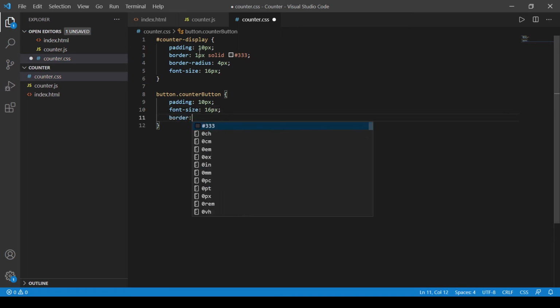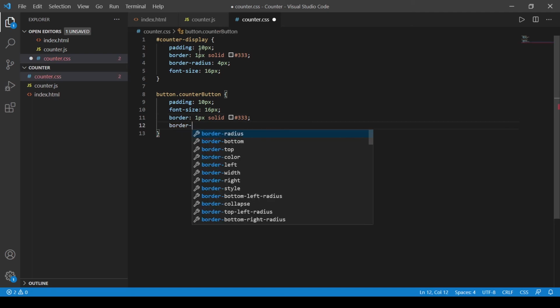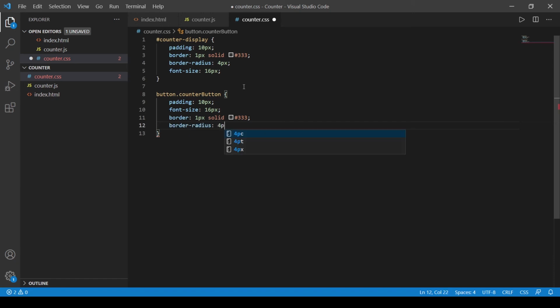On second thought, we will give it a border of 1 pixel solid, and we'll just make this black for now, or really dark grey. Border radius. Let's give it a border radius so it matches our input, our counter display, just so it looks nice and neat. So we'll match that with 4 pixels.